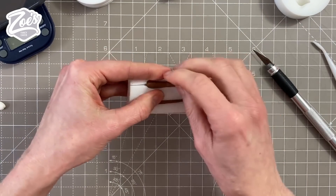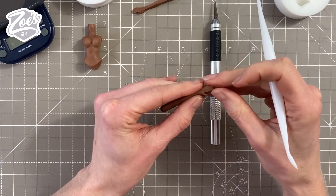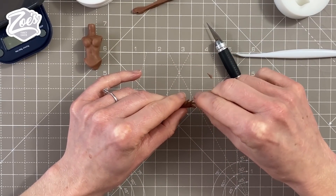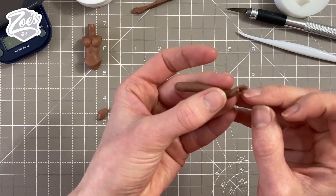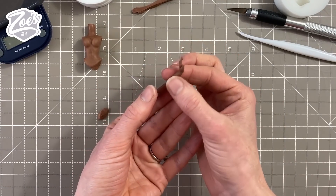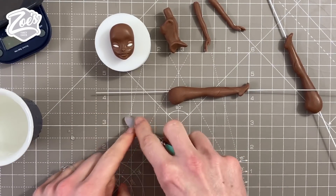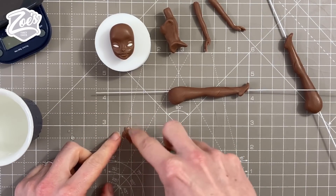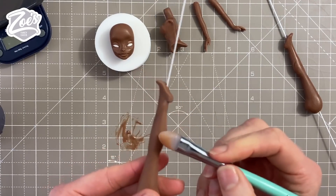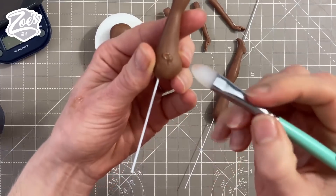I'm removing the arms and cutting between the fingers. On my mould the fingers are all kind of one - there are lines but they're not separate - so I'm cutting them to separate them slightly, then very carefully bringing them to a bit of a point. I've bent the wrist so that her hand sticks outwards a little bit. I'm taking a tiny pinch of modelling paste mixed with water to create an almost cement-like polyfiller to fill in the crack on her leg. Of course if you've got a crack you can just redo the legs in the mould, pressing them in a bit firmer.